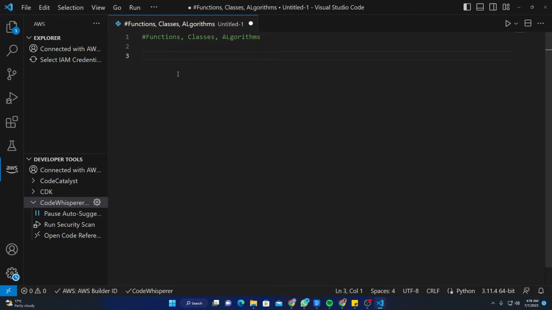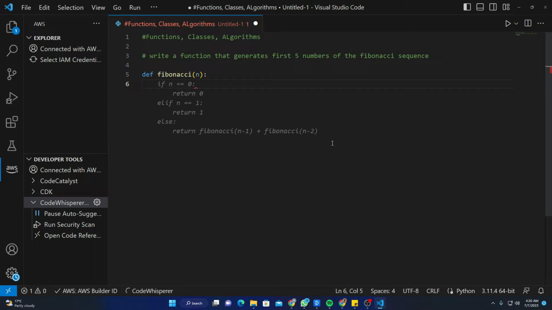I'll give it a prompt: write a function that generates the first 5 numbers of the Fibonacci sequence. If I press enter, you can see it's defining a function. To accept the code snippet, you need to press the tab key.